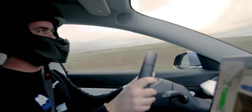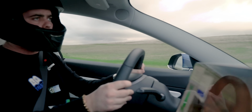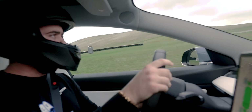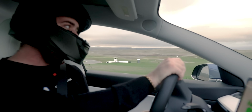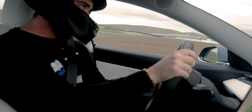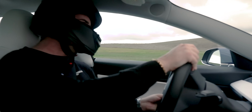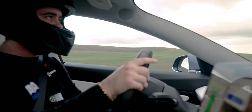You got infinite torque vectoring, both with the brakes as well as the individual electric motors, that allows you to corner so well. Now, you'd think maybe it would, I don't know, not corner quite as flat as you would think. Nope, absolutely not. We got a low center of gravity because of the batteries. The brakes, I don't know, it's a Tesla, it's not a Ferrari. The brakes are fantastic. Levels of grip, we've got Michelin Cup 2s. That's the best in the business for a track-focused tire that's legal on the road. And it accelerates quickly, it grips well, it's predictable, it slides well, and honestly, I freaking love this car so much.